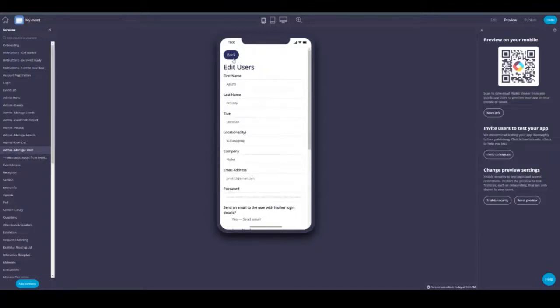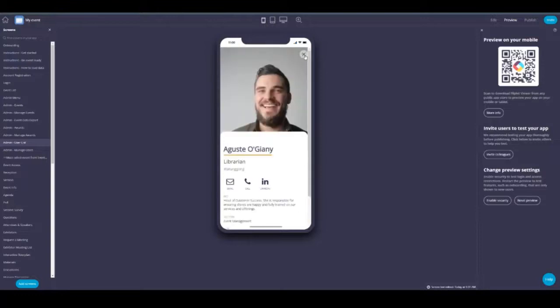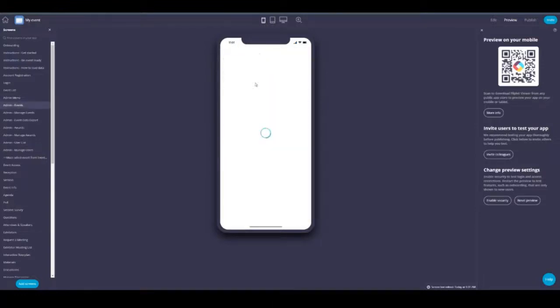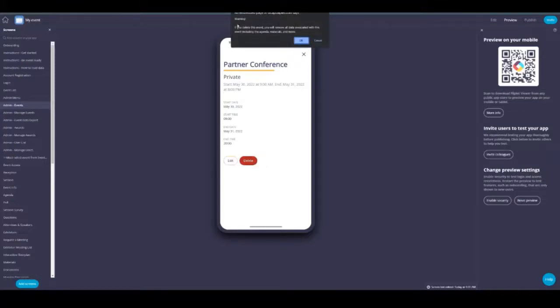Admins get access to the app as a whole, meaning they can change any event. Event managers only get access to one or several specific events that they are selected for. So if I go back to this, if we add a new event, you can see here we have a list of events, and I can close these. This means that it is kind of hidden for all of the users in the app, but the data and everything stays there. You can also delete the event completely, which will remove all of the data associated with it.